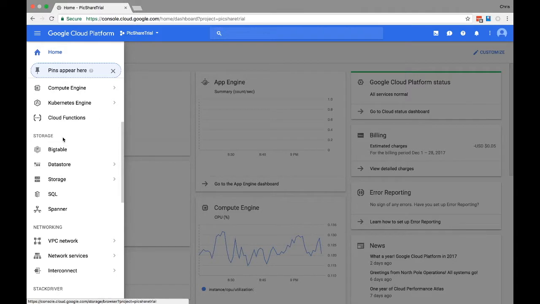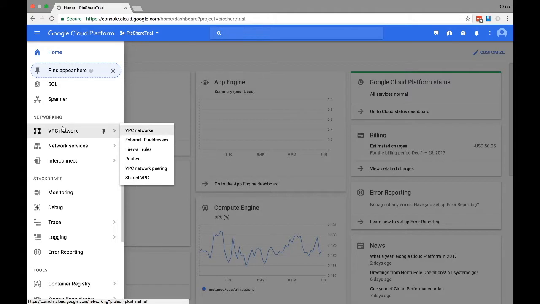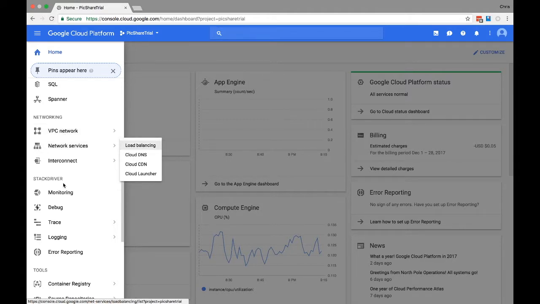Then you see they have their selection of storage information. So this is both your relational as well as NoSQL and sort of blob storage information. It all goes in this section. There you have your networking area, so you can set up all of your network connections and manage that. Stackdriver is how you do your monitoring and telemetry. So all that tracing, error reporting goes in here.